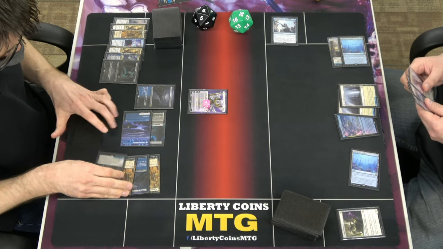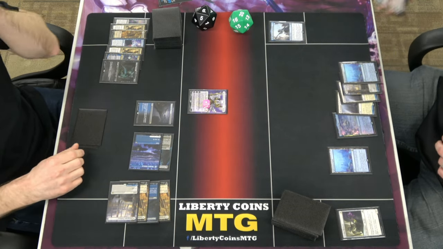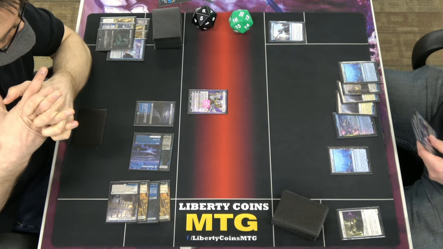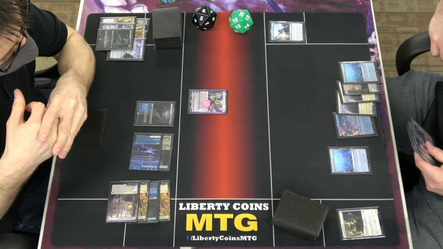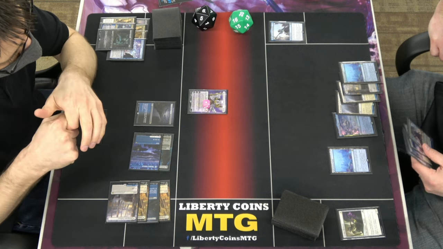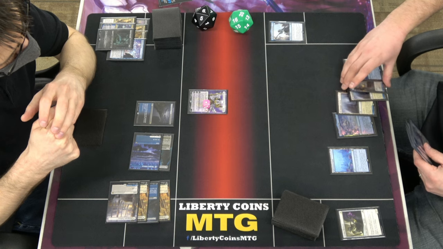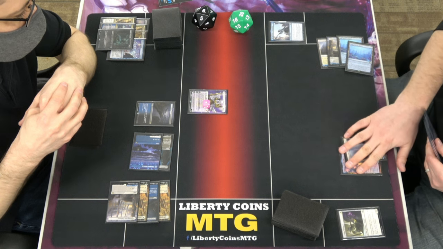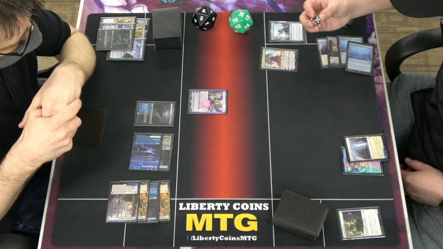Your turn. Alright, untap. I will untap the staff. Are you sure? Yeah, I think so. Okay. Draw. I think we just have to do it. 1, 2, 3, 4. You'd be a good magic player, leave up both colors. Teferi? Let's go ahead and take them down.